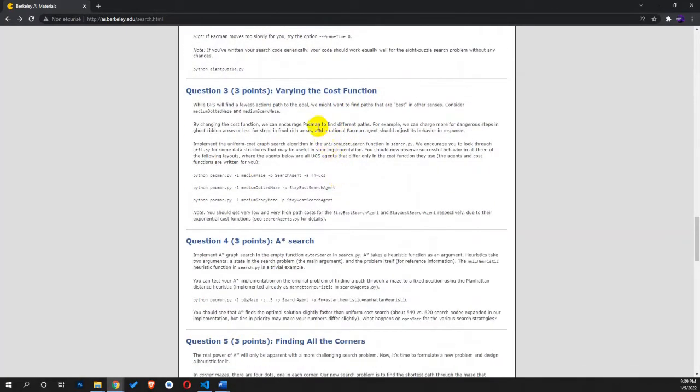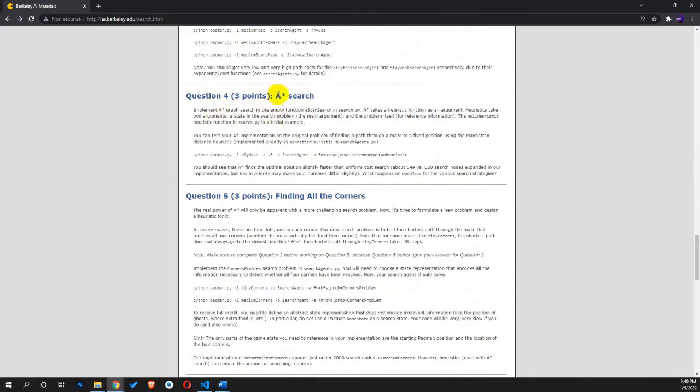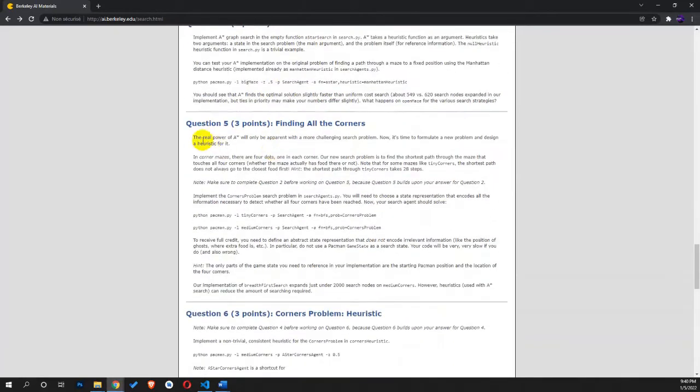And also question 3 is varying the cost function, and question 4 is the implementation using the A star search algorithm. And question 5 is finding all the corners.